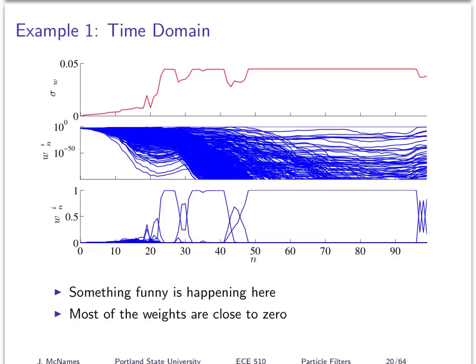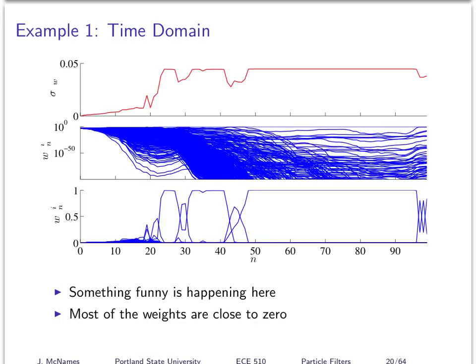It starts off with all the weights being equal. There's 500 particles, so every weight is 1 over 500. And as time goes on, you can see some of the weights get bigger, and then you go along. And then here, something funny happens. When you get to this time step, suddenly one of the weights is almost equal to 1. It's not exactly equal to 1, it looks like it is, but it isn't. But it's almost equal to 1, and all the other weights then are almost 0.